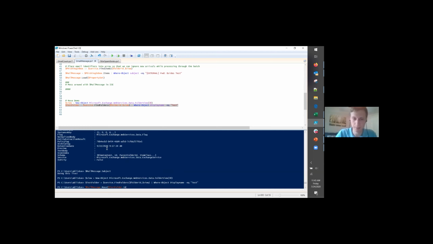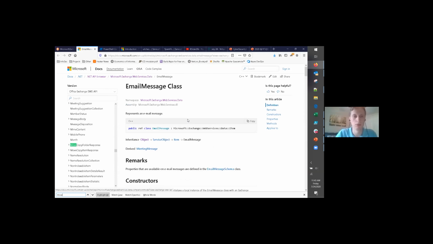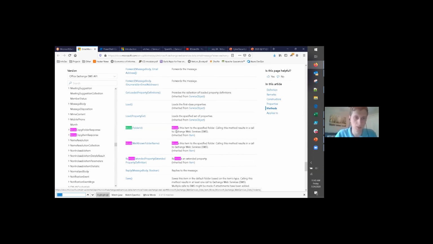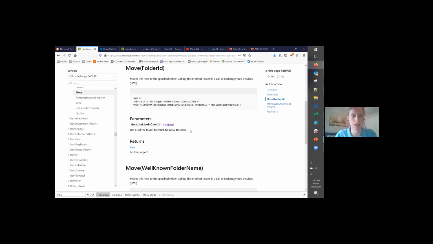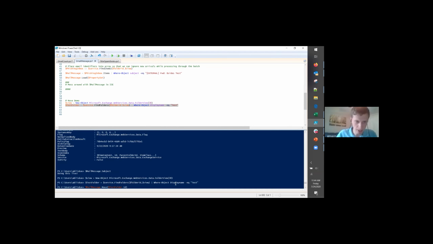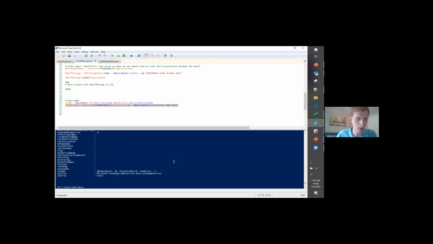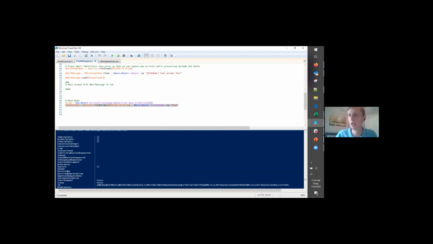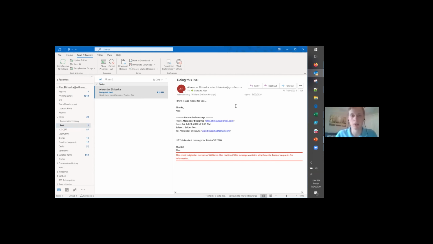Oh, yep. And you can look up what's required to call the method. So if I look for move, you need move and folder ID. Otherwise, it's going to throw an error, but I've already seen the error. So anyway, I've got the folder, I've got the folder ID, I'm going to call it, great, I got a response, not an error. And then I'm going to toggle over to Outlook, and there you go. We've got an email. The email is no longer the subject that it was. It is now my custom subject.